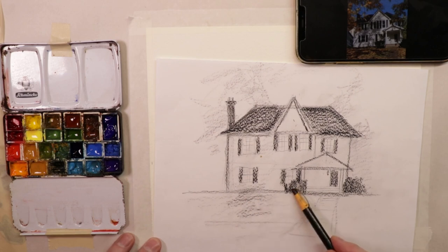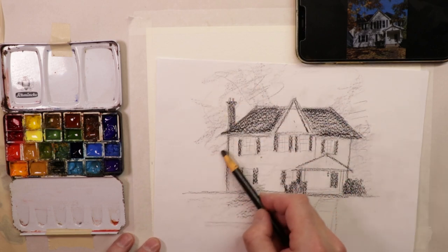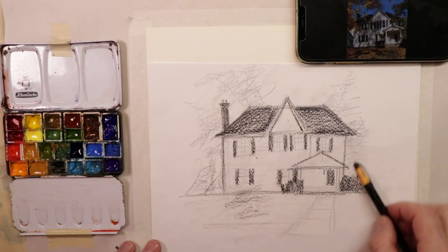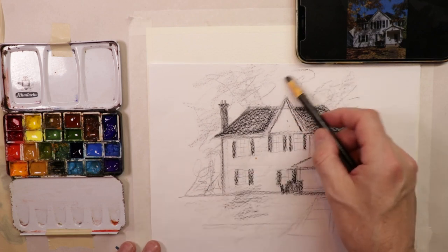And then you have a little bit of your bushes and some trees, and you'll paint those in later, so you don't have to do anything really with those too much. You just kind of rough some stuff in there just to kind of make yourself aware that you are going to paint some trees and foliage in here, like that. And you'll have some sky back here too.